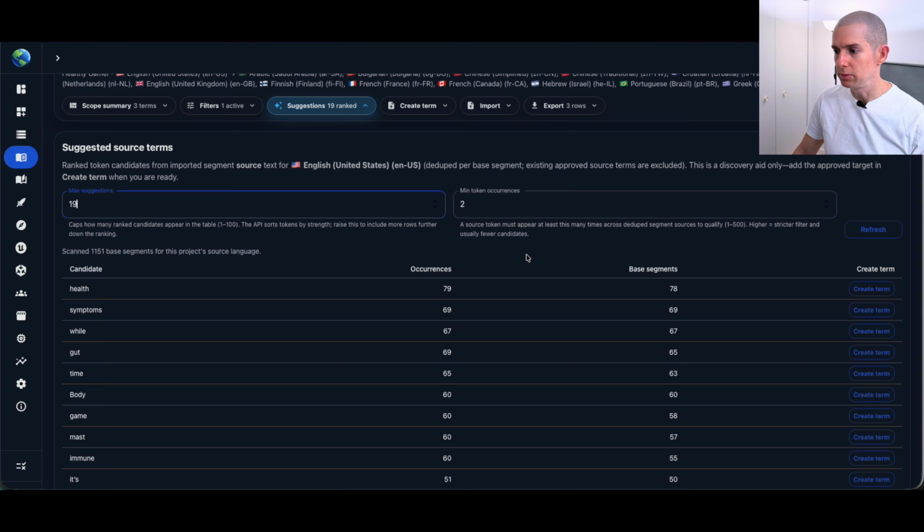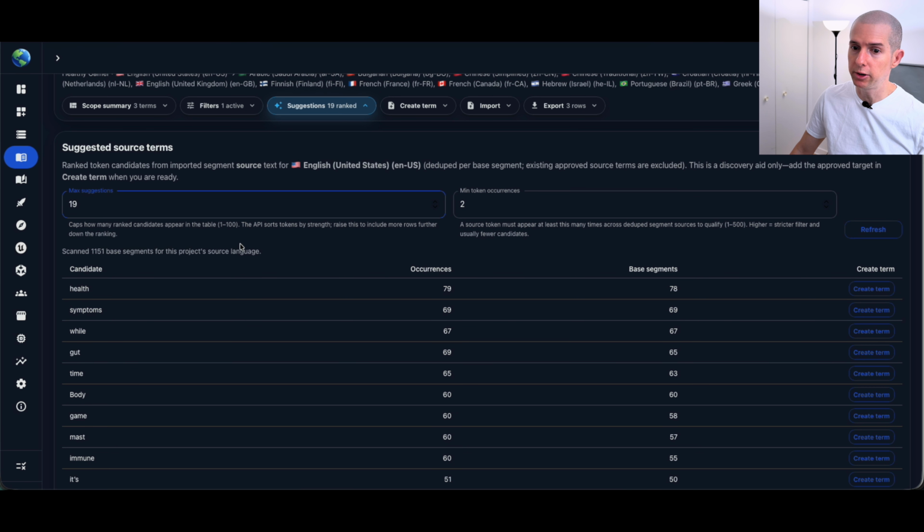So you want terms that repeat at least 2 times in the entire text. It is going to be there. If you need a higher number, you can also put this. So you're talking about terms that have a high probability of being good glossary term candidates.